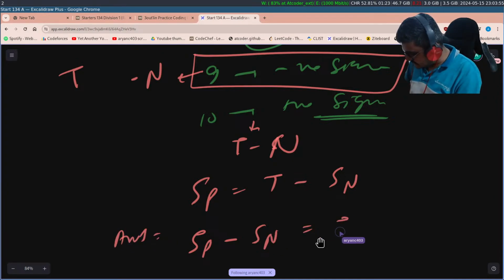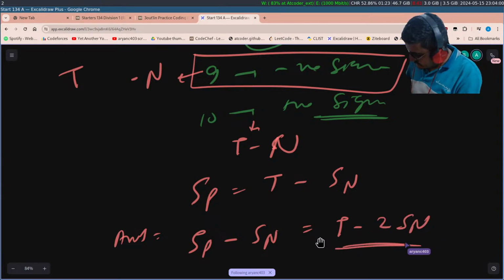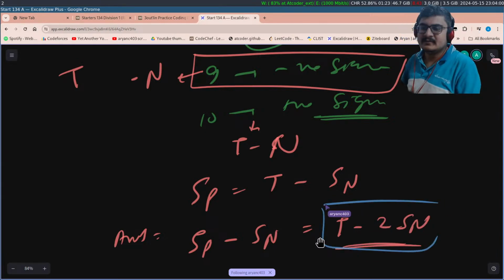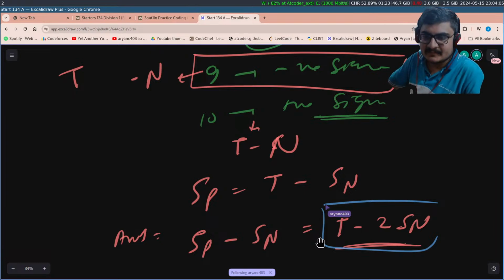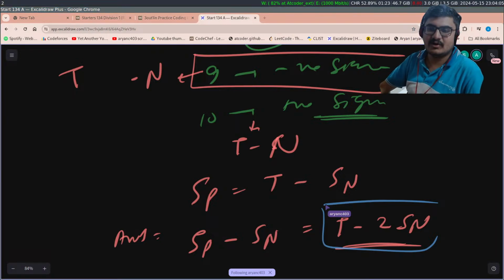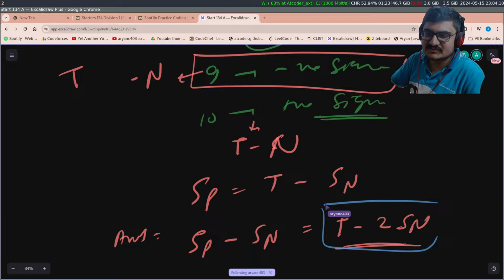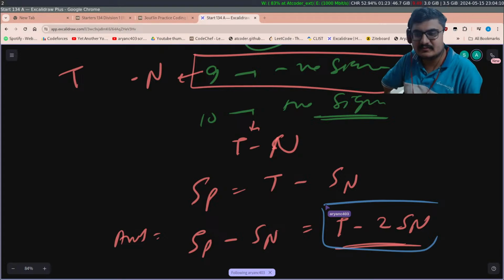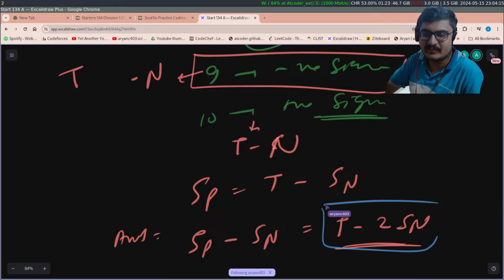So this will end up becoming t into 2 times the sum of negative numbers. And for Sn we can say... Is this an intuition or a past solved problem? I would say a mix of both. When you play around, you will try to find some invariant here, and then you can try to prove that the invariant holds.